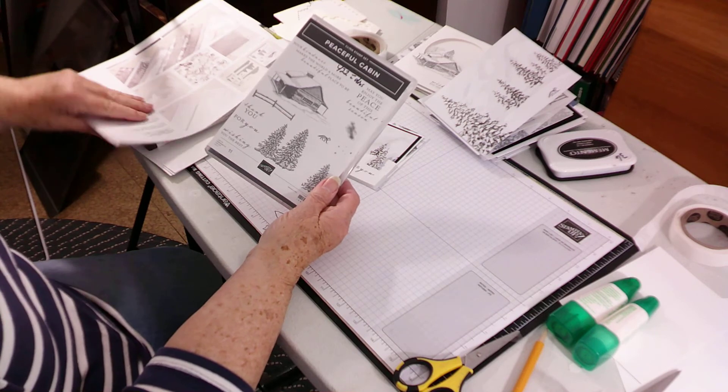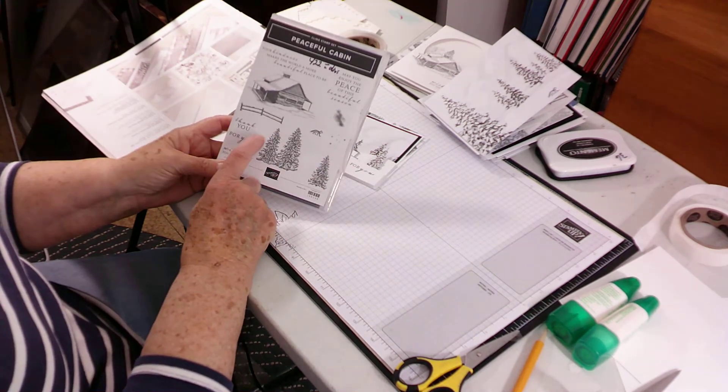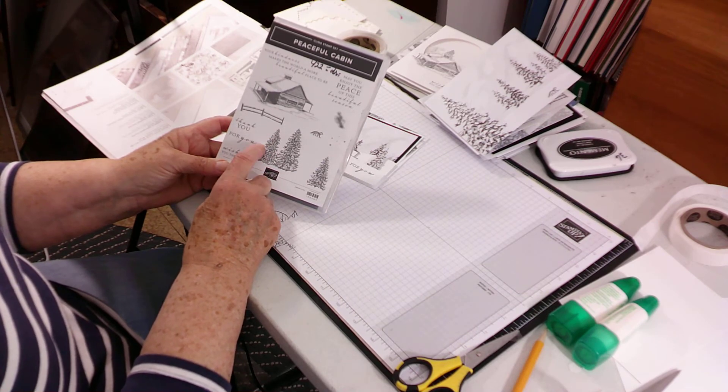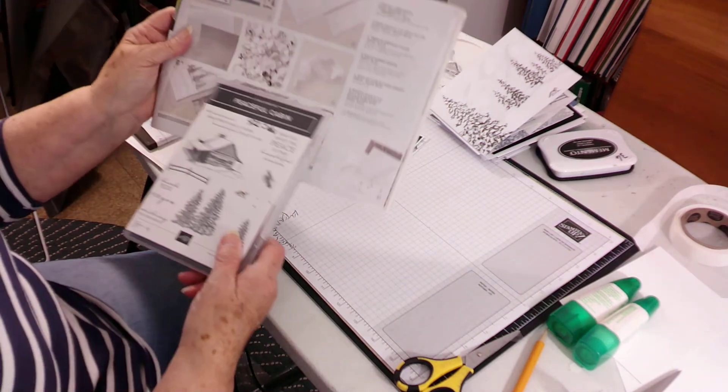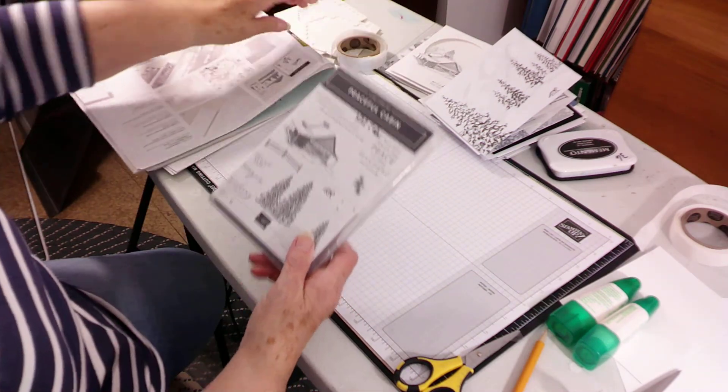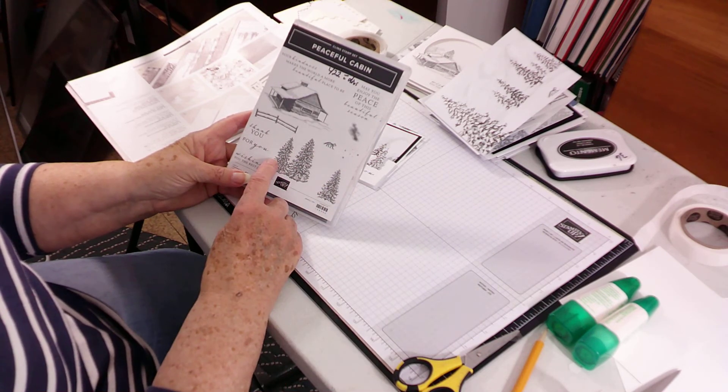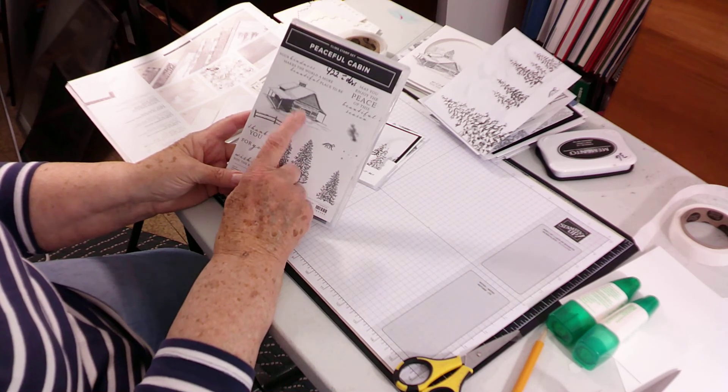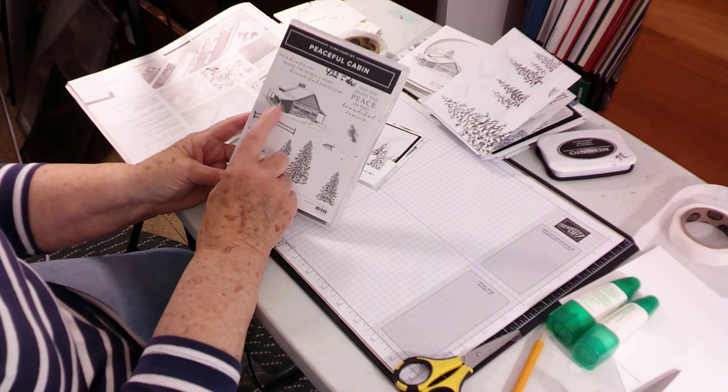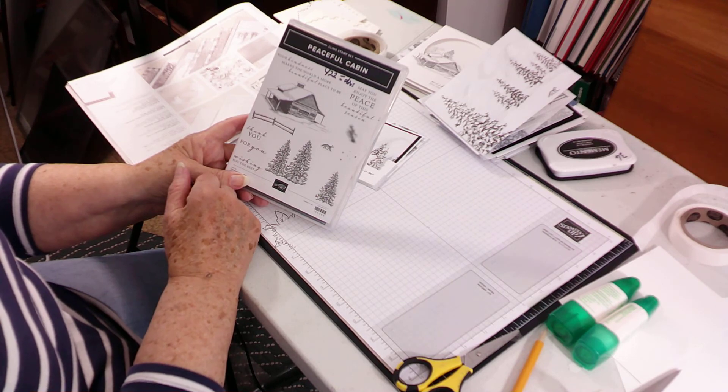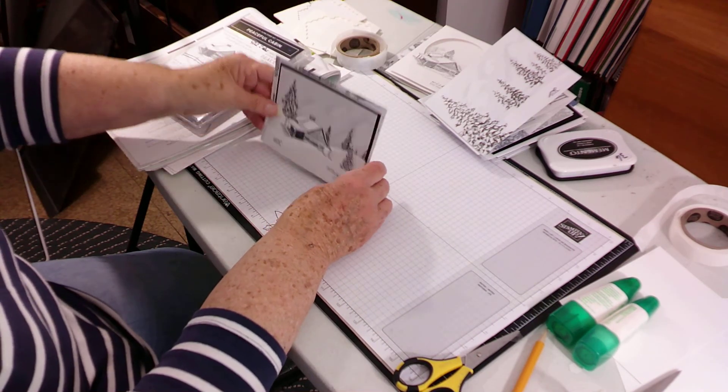This is in the catalog that's through December of this year. So if you want it or the paper or any of the articles there, the sooner you order it the better because you know how at the end it's while supplies last. But it's a really nice one because you can make this a summer one and put green grass, a brown cabin. It's very versatile. It doesn't have to be winter and it doesn't have to be Christmas.